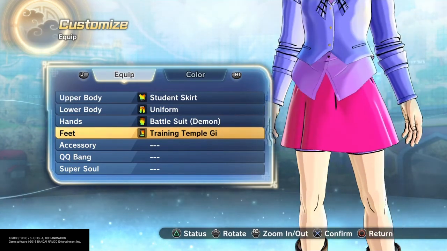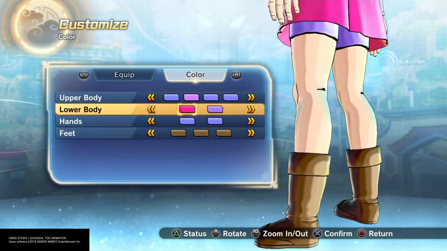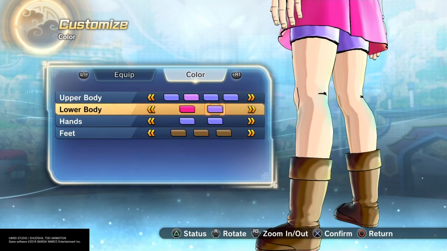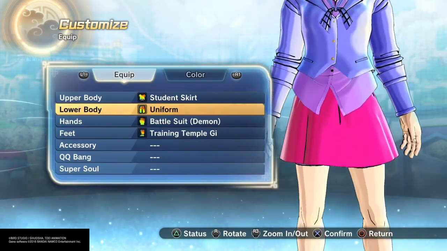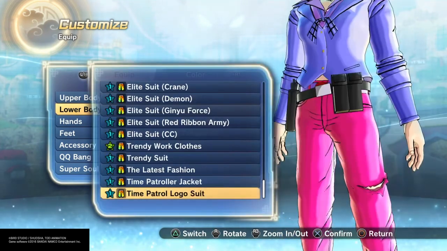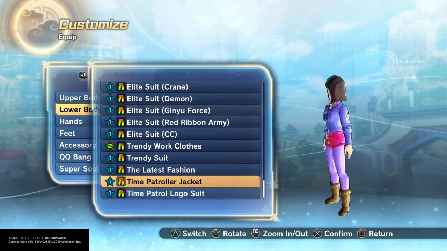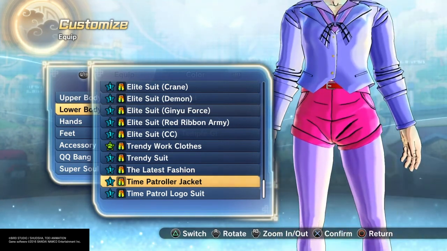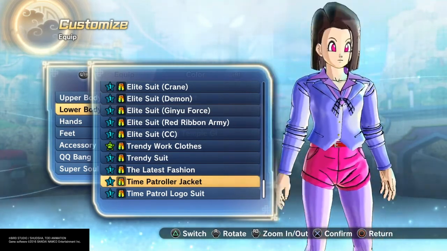My only issue is that the leggings don't go down all the way, as you see. They're there, but they just don't go down all the way. That would be my only problem with it. Otherwise, another solution would be, I mean, you're gonna have to be human, but go with this. That would be the best solution, as you can see.